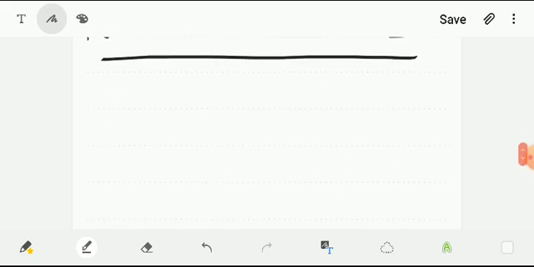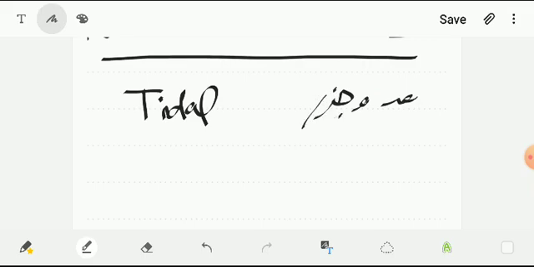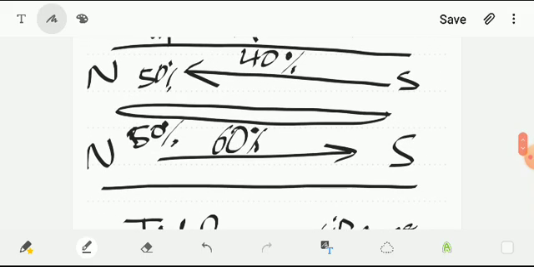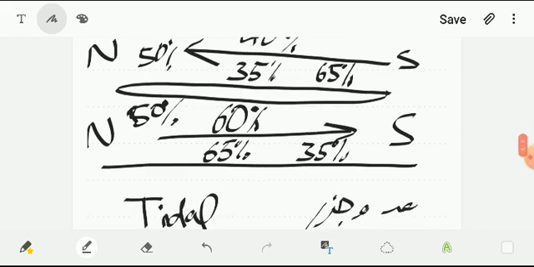Sometimes it's tidal. They call it tidal. What does it mean, tidal? In Arabic it is "mad wa jazr", which means in the morning, maybe those coming into the middle of the city could be like 65%, and here those going out of the city, the rest, 35%. But at the end of the day, when people come back from work to their homes, it will be different. Here we're going to have 65%, and here 35%.